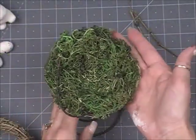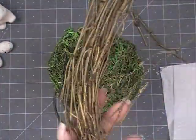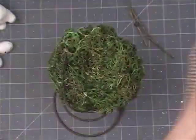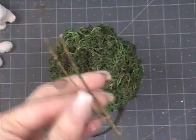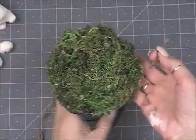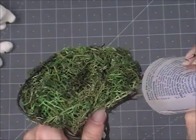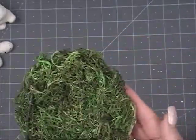So I have this bamboo wreath from Dollar Tree, and I took one completely apart so that I can use the sticks. And I'm going to use several of these little sticks. I've cut little short lengths. I'm going to add glue, and I'm going to tuck it in around the bed spring so it acts almost like a wall of sorts and holds up the nest.